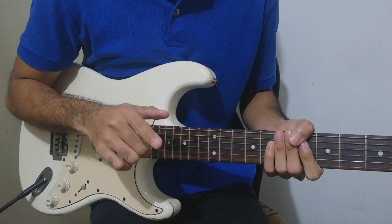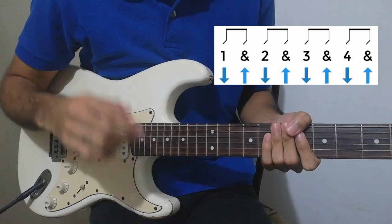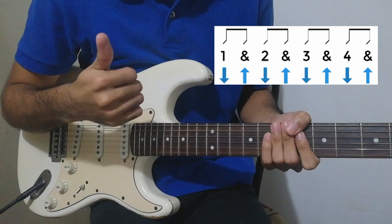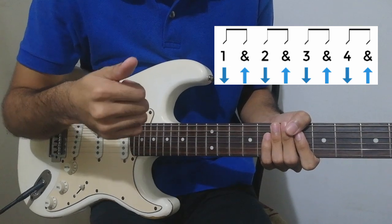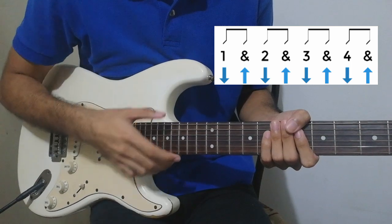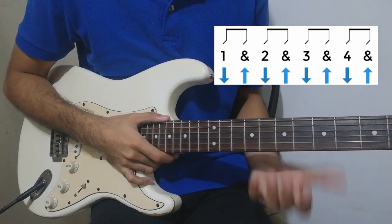So, strumming pattern number 4. As you can see, down strum on the beat and up strum off the beat, because the up strum marks are on the end, right? And all the down strum marks are on the 4 beats.